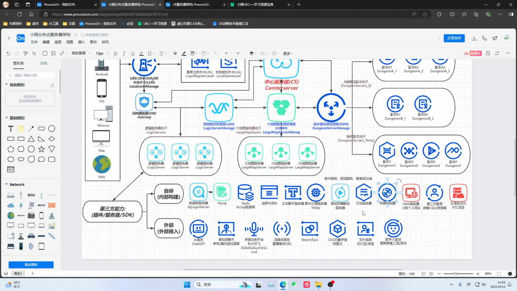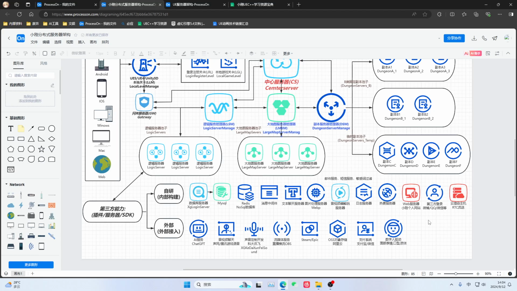So for those external integrations we have, because you definitely can't develop everything in-house. You only develop the most important and core parts in-house. Most of the time, you need to integrate external solutions. For example, iFlytek Spark, and those audio and video chat components. And then I mentioned we need to push streams and do pixel streaming. In fact, all these things need to be determined through a framework similar to a LogicServer.